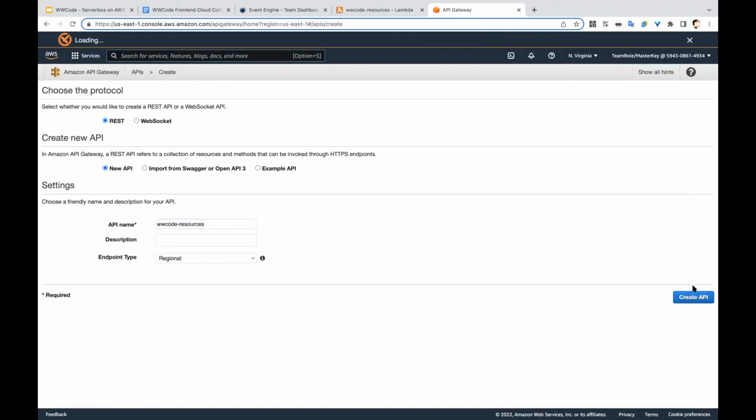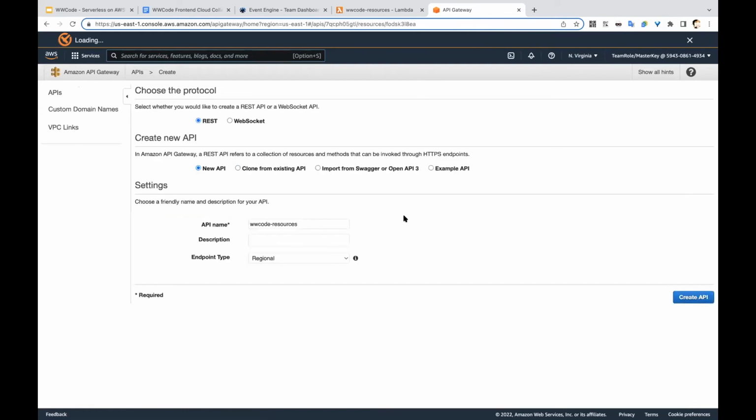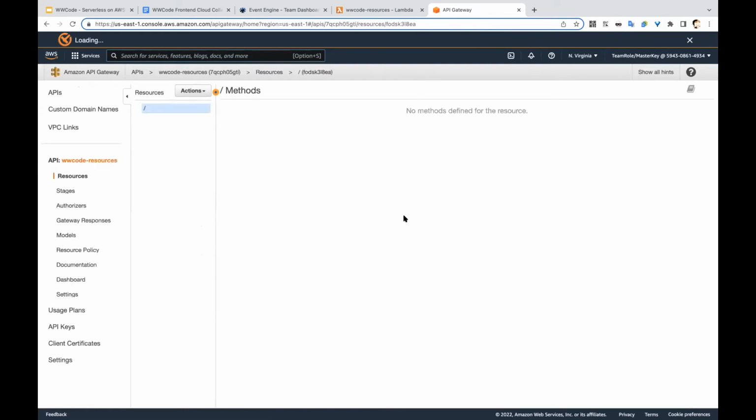We create a new one. And then we are in the resources because we are building a RESTful API.